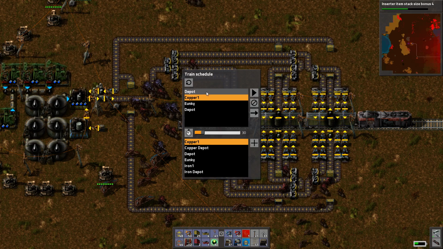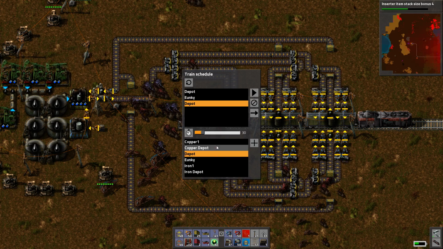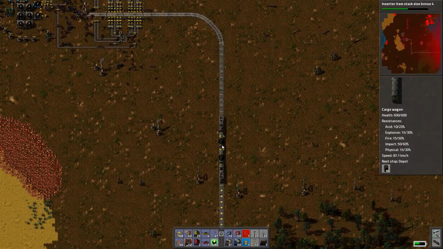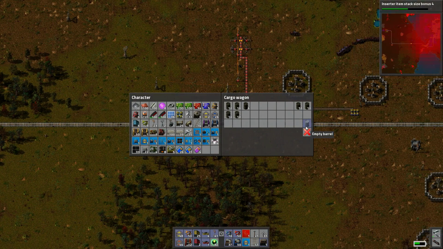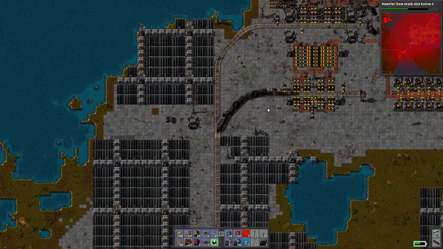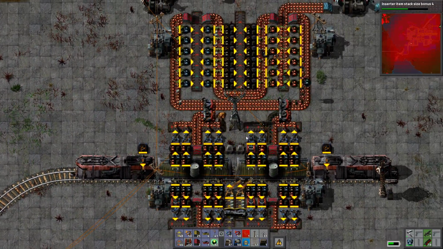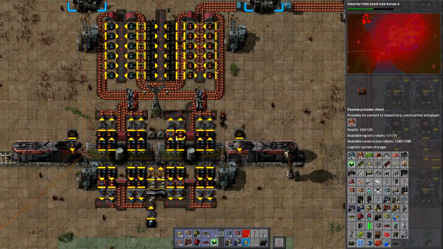The depot to... no, this is the wrong order. Go to the depot, then go to Yunki, go to the depot, then go to copper 1. I haven't really spent a huge amount of time reserving slots. So here's where the only drawback is that if the loop is not able to unload quickly enough, then it can all kind of get backed up.